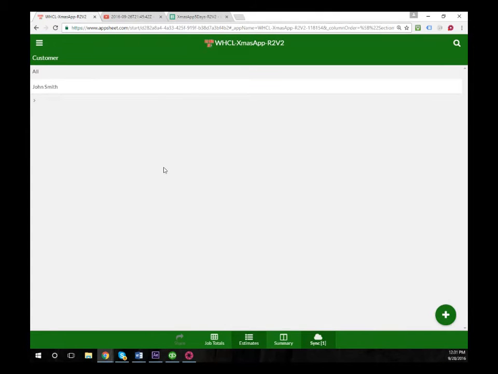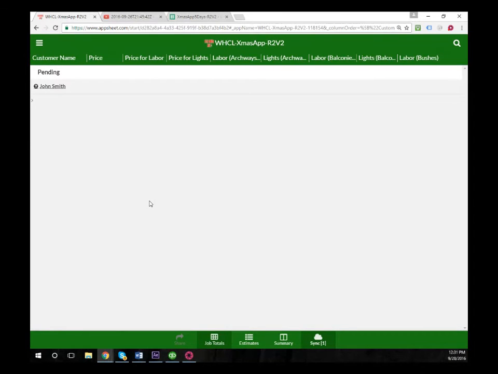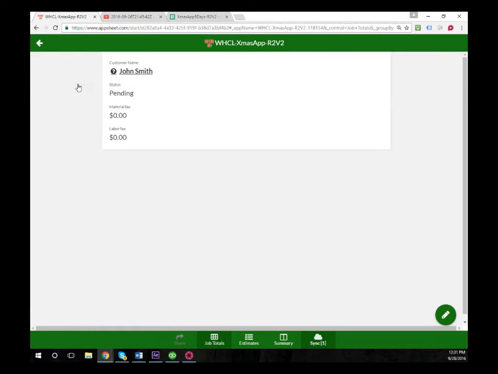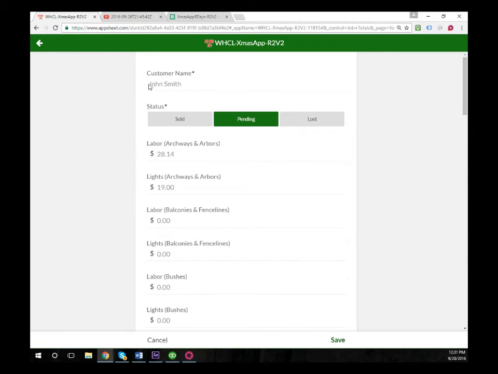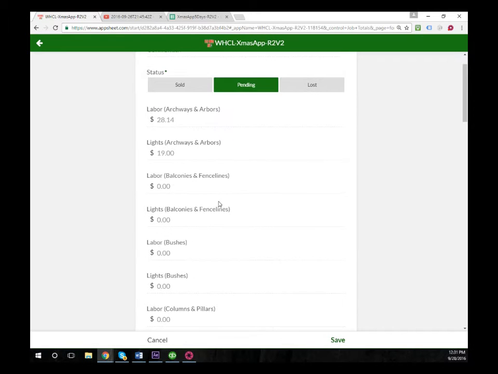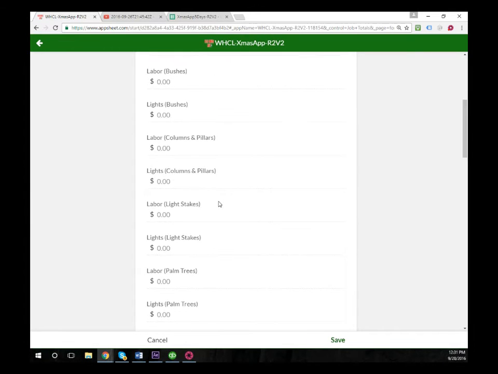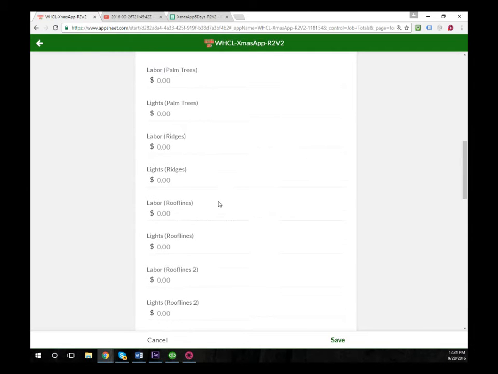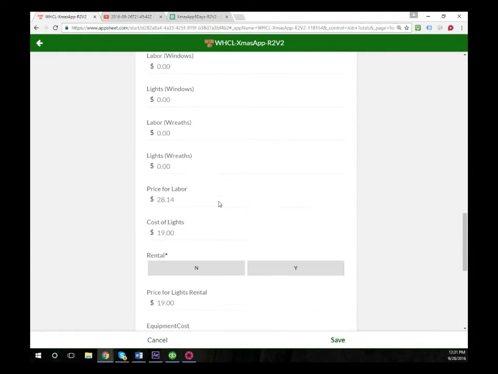This is something you can do at the end after you're done with all your estimates. If you click on job totals, we don't have much in there. We just have John Smith, and let me go ahead and edit this. I have to edit the first time for my numbers to be in there. So we've got John Smith, archways and arbors. We've got $28 for labor. We got 19. So this is a detailed report of what you've added and what you've got in your estimate right here. If we go down here, let's scroll down to the bottom.